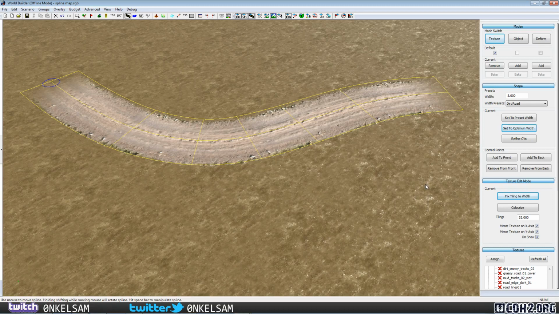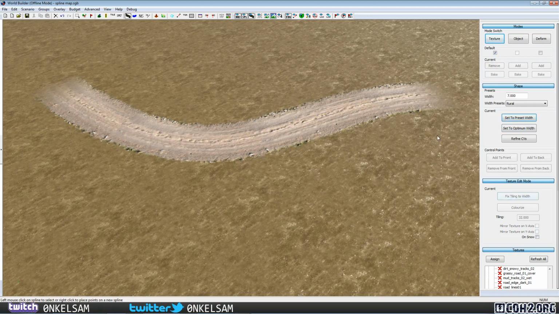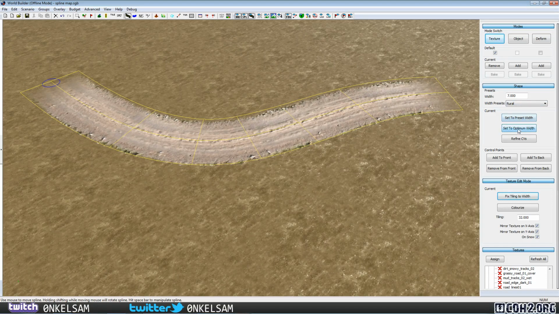Instead of choosing the optimum value, I may also go with some presets which are available here from this drop-down menu with preset. I've got presets for dirt roads, footpaths, metropolitan roads, rural roads, sidewalks. So instead of choosing the optimum value here, I might have as well chosen this rural preset for roads, and instead of choosing the optimum width, I now have to press the set to preset width. This would now change the width of my spline to this preset, but you'll notice the difference is not big. So if I toggle it, you'll notice it's already almost the correct width if I go with one of these presets. So if I don't know the exact optimum width of a spline before, and I know I want to paint a road, it's also a good way to just pick one of these presets.